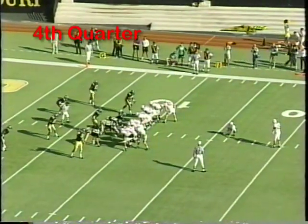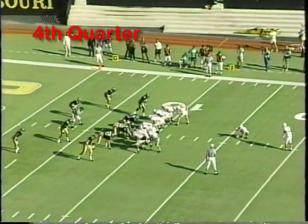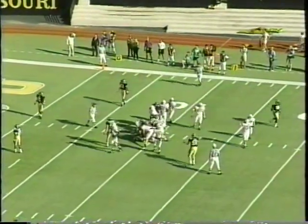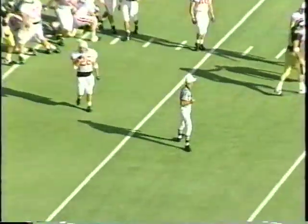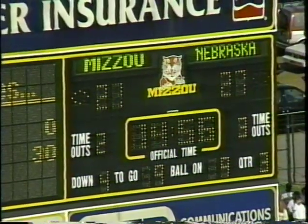Placement and hold by Mike Stiggy. The kick from Bennett from the 16 as we start the fourth quarter. Nebraska on a field goal attempt. The kick by Bennett is up, and he got it through there. So Byron, 2 out of 3 on the axis of the Nebraska Football Network.